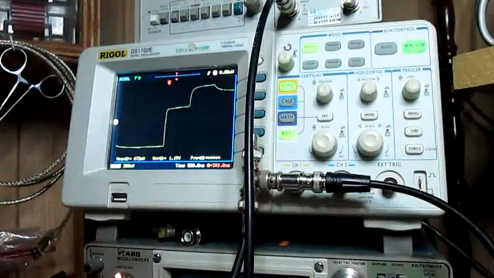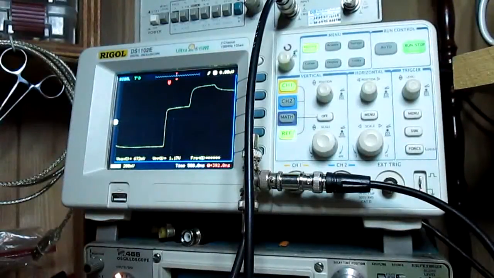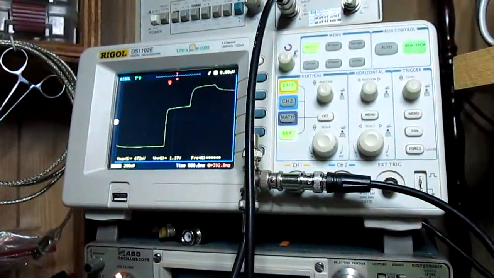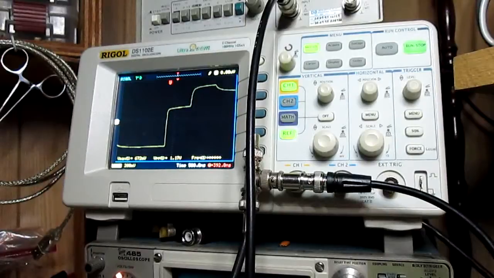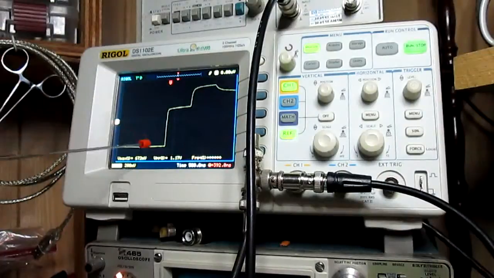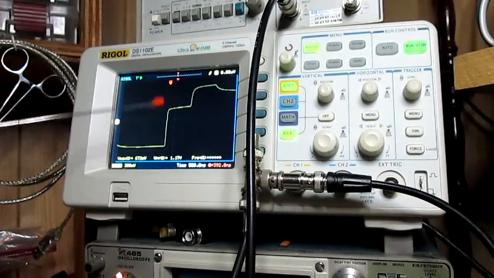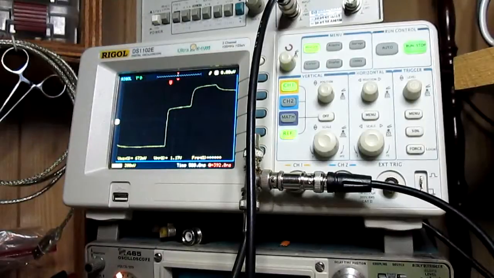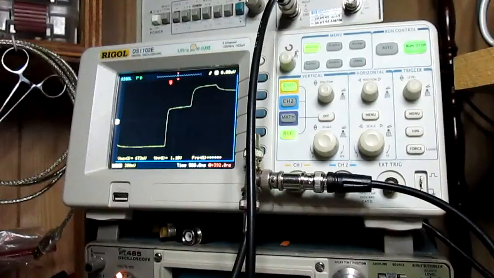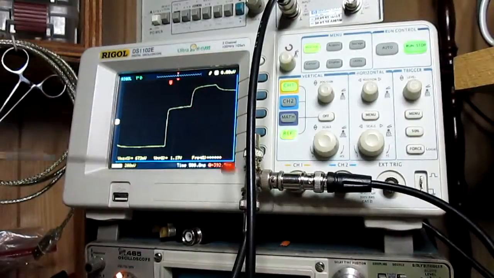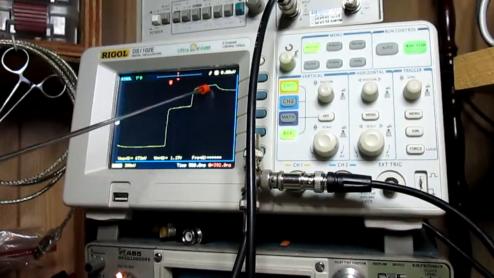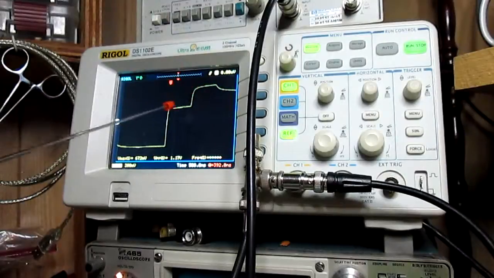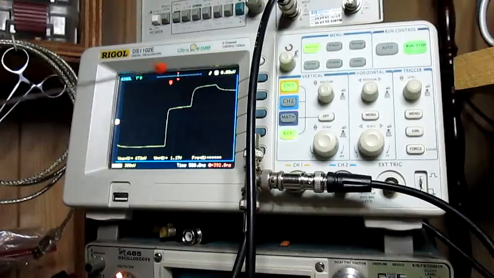So my pulse generator, function generator, doesn't have enough drive amplitude-wise to make this make sense, but as far as the actual pulse and the reflective wave from the match it does. So you have the pulse width starting here, the rise time of the pulse hits this point, it's sent down the coax. I have an open at the other end of the coax, it's like 400 feet long. That energy is reflected back down the coax and is added to the energy already present at the scope because this pulse width is long enough. It went all the way off here before. So it's adding to that and showing you this. And this time here is about the same as this time here because that equates to the length of the coax and how much of that energy is reflected back down for how long, actually.